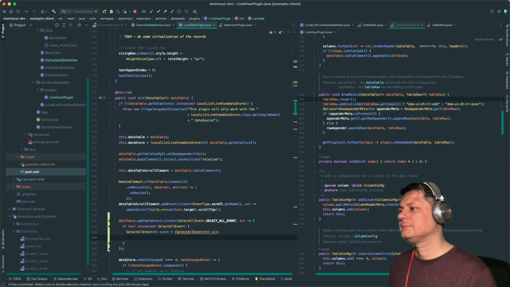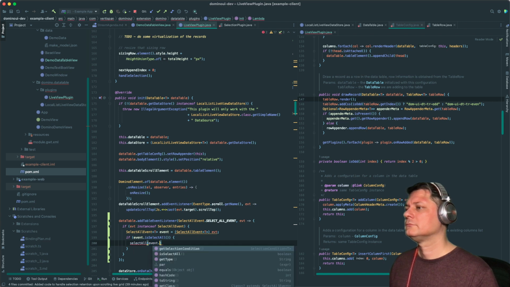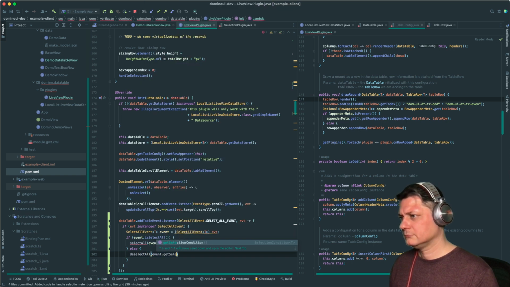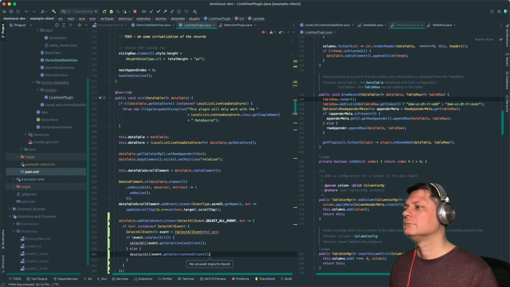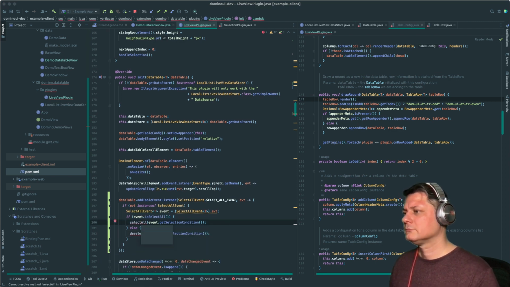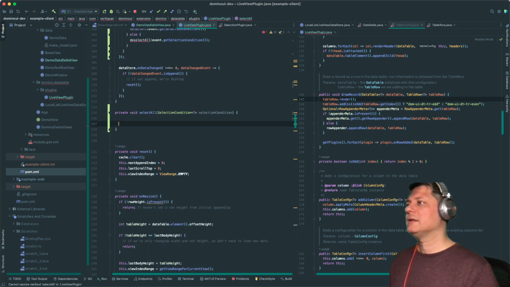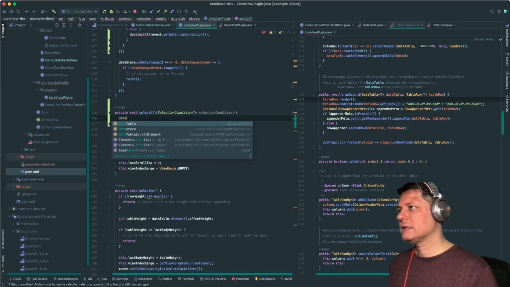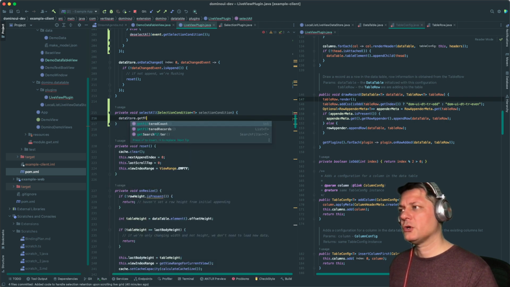Selection condition. Create a method. All right, so for the selection condition, we basically just want to iterate over the records, so the data store get filtered records.